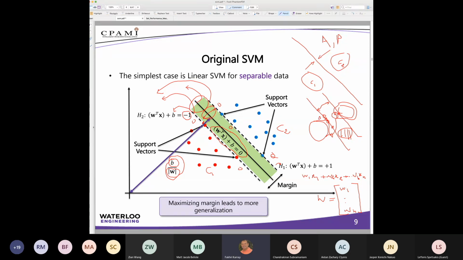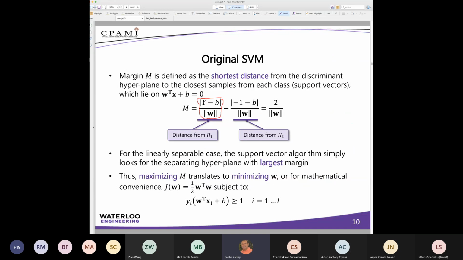Okay, so the distance here is equal to b divided by omega, but the distance here is equal to b minus 1, and here it's b minus 1 for this particular version, and we can look at it. So we have 1 minus b for this area here, minus 1 minus b for the area that is closest to the origin. Okay, and when we compute this, we simply obtain this as equal to 2 divided by omega, which is the Euclidean distance.